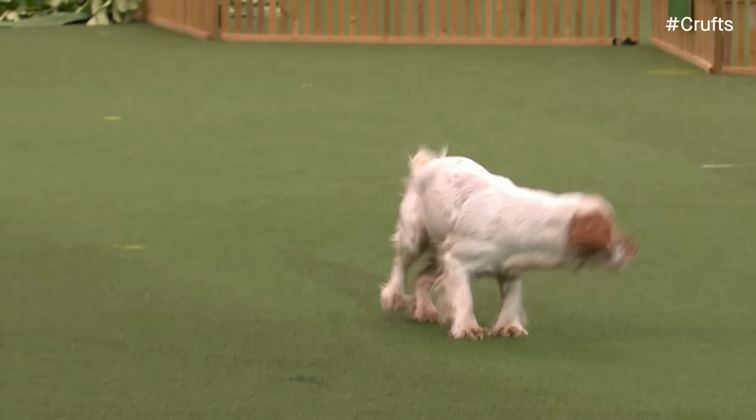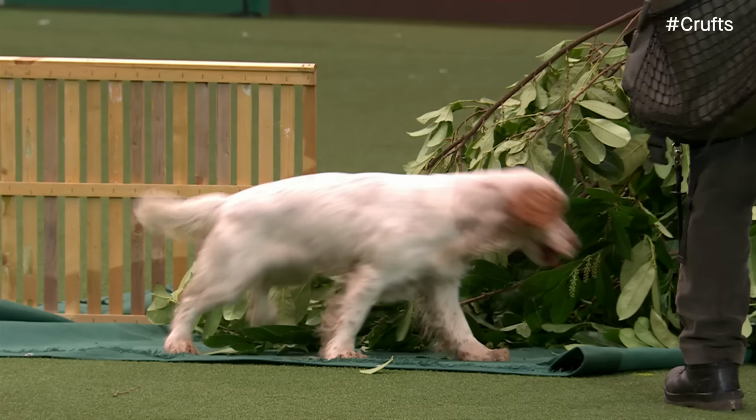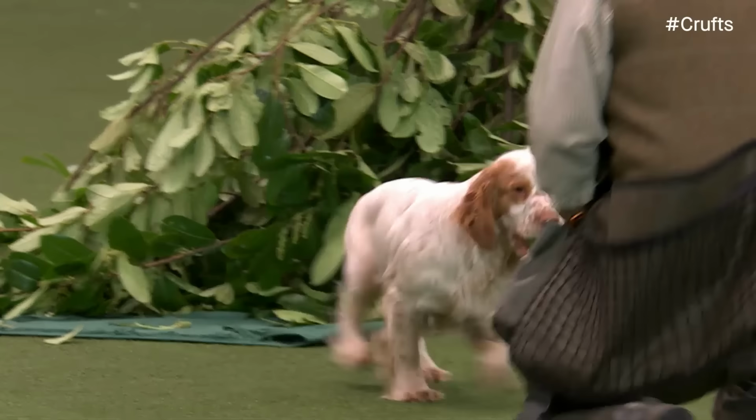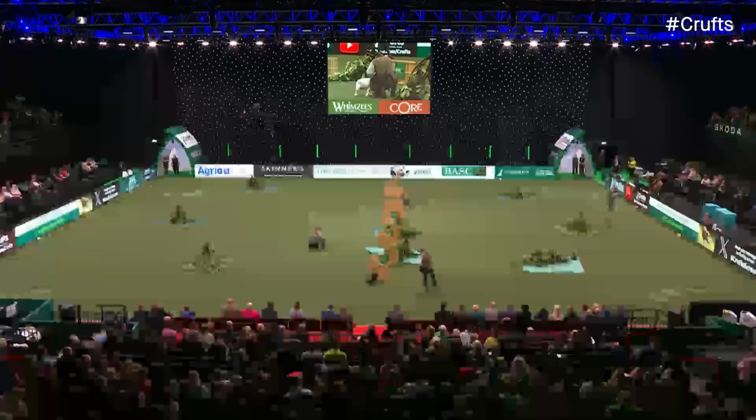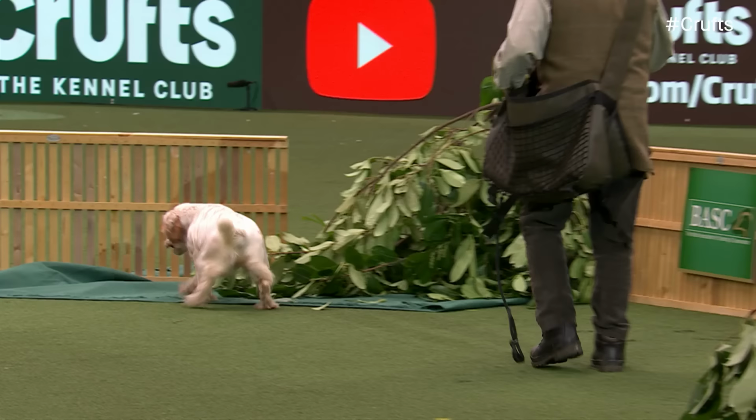Now, Corrie, what she's still looking for, has she got her tennis ball yet? She is still very young, only 9 months old, this dog, so this is still a huge environment for them. Has she found it yet? Has Roy actually put it in there? She's going, good girl. And Roy's crouching down to encourage her there. We want lots of enthusiasm, lots of drive for these young dogs. This is all a game at the moment, nothing too serious.